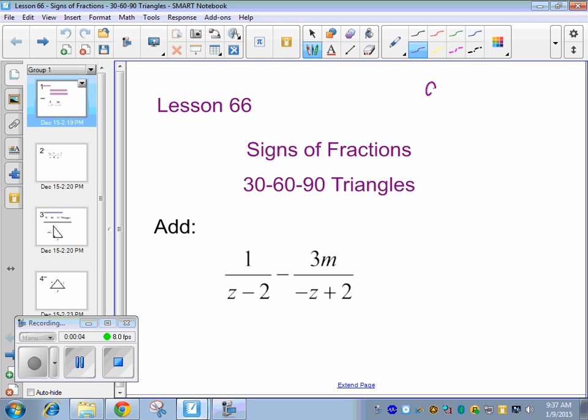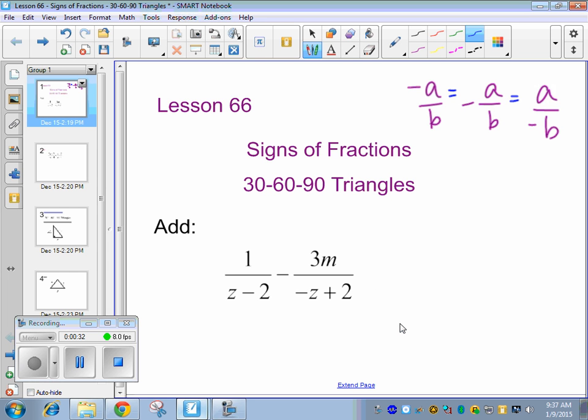Start with just a basic fraction. If I have a over b, some fraction, to make it negative, we can have the negative in the numerator. We can have the negative out in front. And we can have the negative in the denominator. And these are all equal fractions, all right? So your negative sign can be anywhere, right? So we can move it around if we need to.